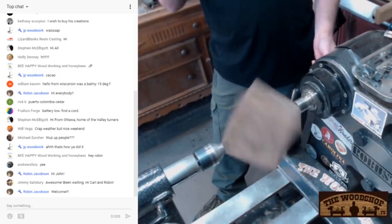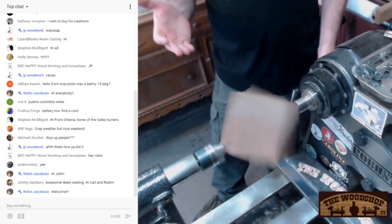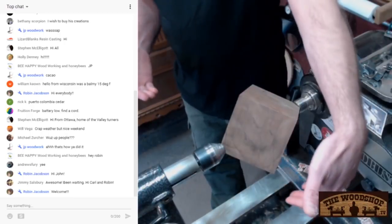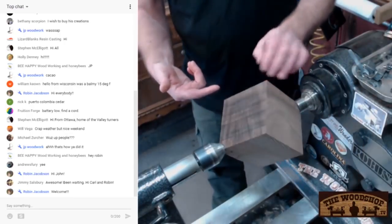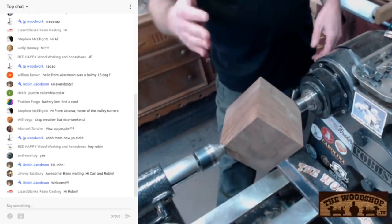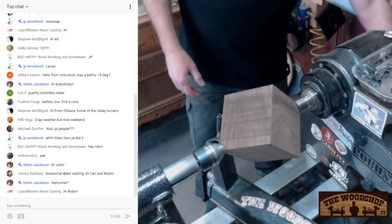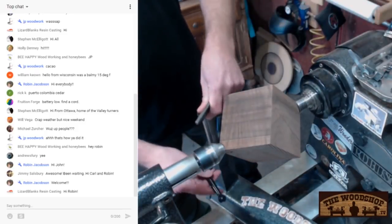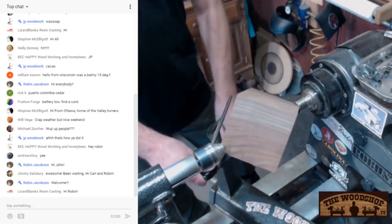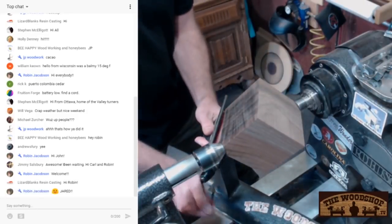And on something like this, I may turn on the light, but it's much easier if you have a contrasting color behind it. So this is Walnut. If I had a white piece of paper behind it, you'd be able to see the ghosting a lot easier than just doing it like this, and use a light on it, and that way you can see exactly where you're cutting. But let's go ahead and bring this around here, and we will spin the lathe by hand first so we don't turn it on and hit the tool rest.